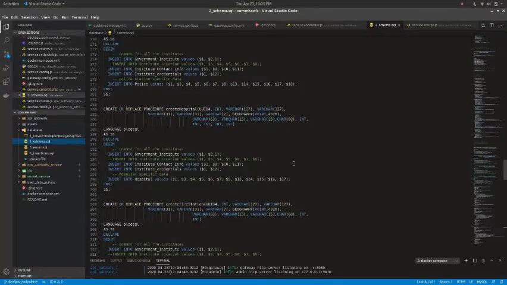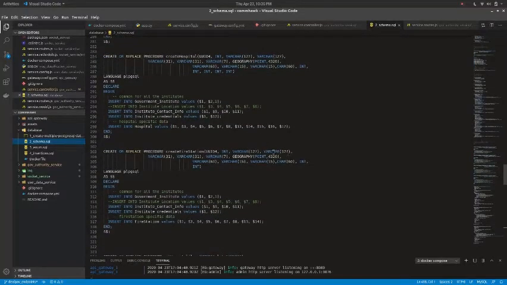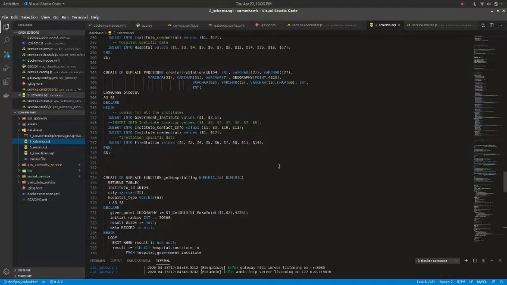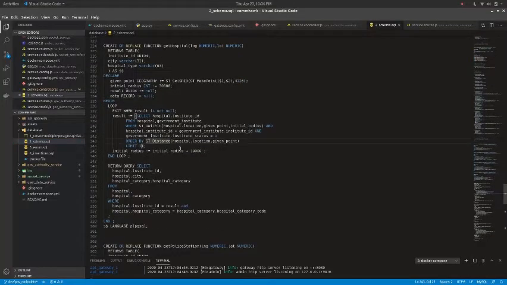Also in our application, we have to do some geospatial searches. That means we have to search the GPS coordinate and find the nearest hospital or find the nearest police station. For that, we are using an extension called PostGIS, and it is a separate extension built for the Postgres database. By using PostGIS, we can write algorithms that help us to determine the closest hospital, closest fire station, and things like that. You can see here we have several geospatial algorithms.